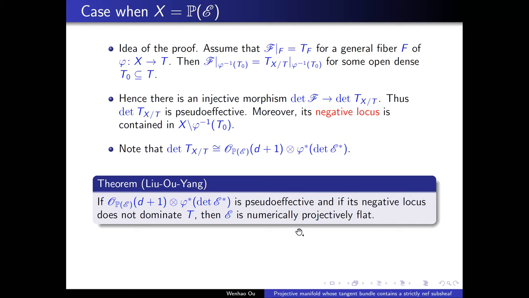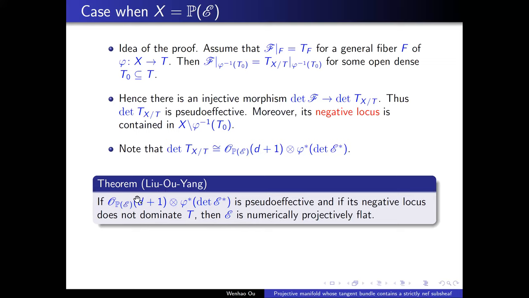Let me say something about this theorem. So first, we see that if you have a numerically projectively flat vector bundle and you tensor by a line bundle, it is again numerically projectively flat, and their projectivizations are isomorphic. But as I mentioned before, if you replace E by E tensor L in this expression, you are going to obtain an isomorphic line bundle here. So this means that this is intrinsic on E. It depends only on the projectivized bundle of E. So this is already something normalized here.